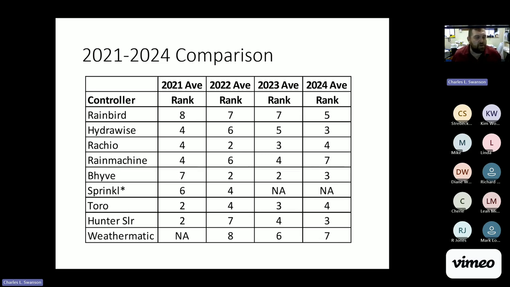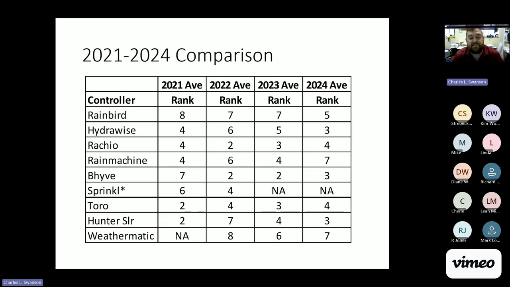And of course, the controllers are running right now. And so we're on the verge of having a complete, we're in the middle of our 2025 data. And so we're learning more about these controllers to see which ones do we recommend. We don't quite have one that we fully endorse yet, but we see controllers that have a much more consistent performance as far as how much they irrigated versus what we calculated was needed.